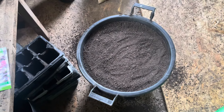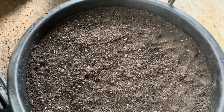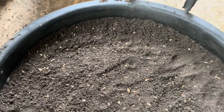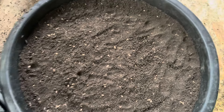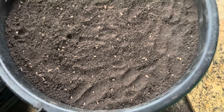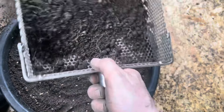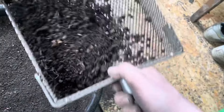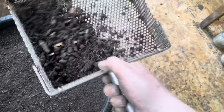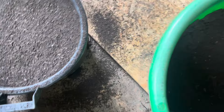The seeds for Black Nebula were quite big so I've put them in trying to do them individually. The soil is slightly damp - it's not dry; I don't want it dry. All I'm going to do is get the 5mm sieve and just go over the top - something like that, just a light coat, nothing major.